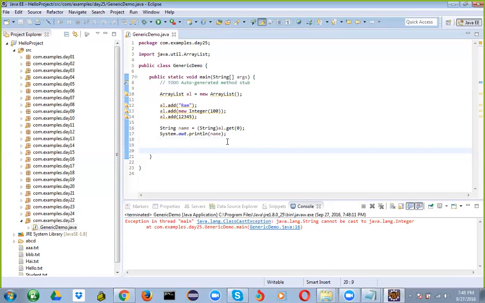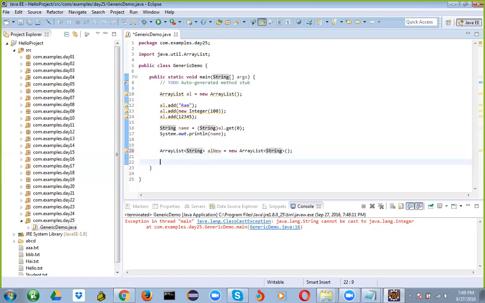So now I'm going to declare the generics. Here I'm going to mention that I would like to store only strings. So my array list name is ALNew, which can store only strings.